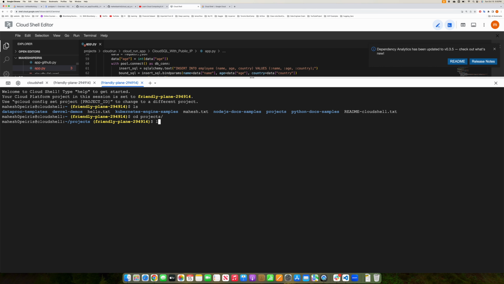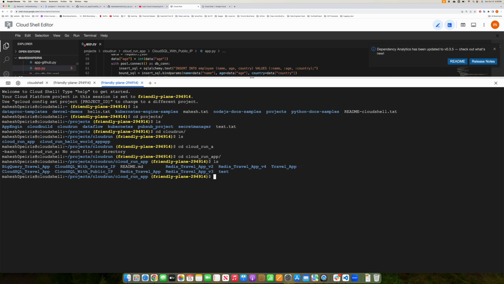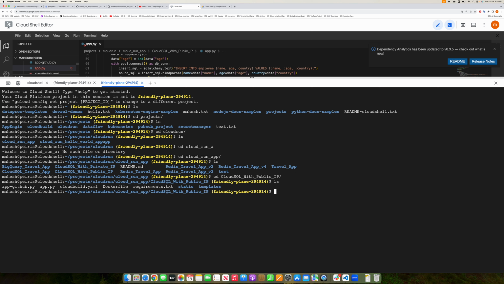This project, cd cloud run, ls, cd cloud run app, ls, and then cd cloud public app. So if you look at it here, all the files are here. You can see I have a Dockerfile, a cloud build file, requirements, static and everything.